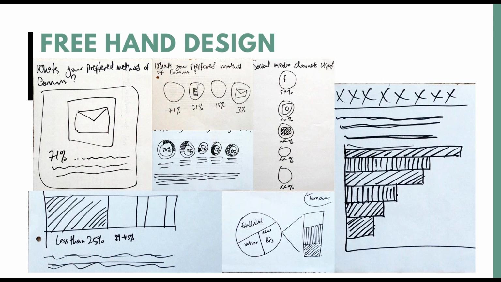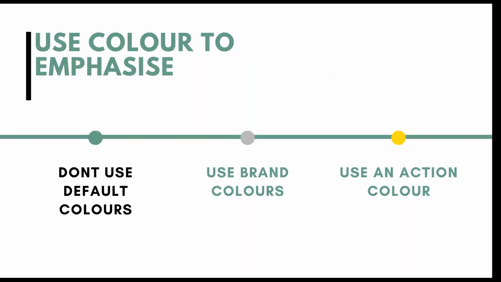Next, we're going to look at color. Color is very important. I could almost do a whole webinar on color, but as I've mentioned earlier, one of the main things to remember regarding color is don't use default colors. Use brand colors, either your business's brand colors or your client's brand colors, and always use an action color, which I shall highlight in a few slides' time.